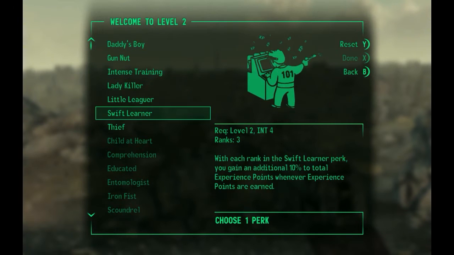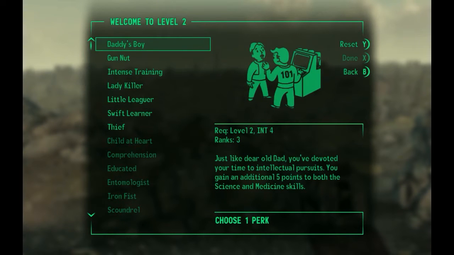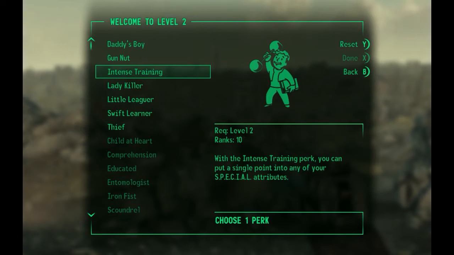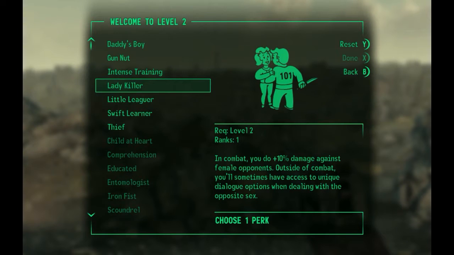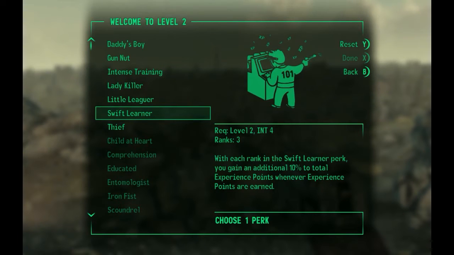What are we going to take? To both science and medicine skills? I might. Repair. I kind of need repair. You can put a single point into your special attributes. Lady Killer, do more damage to ladies. Yeah, see, I'm not into melee weapons. I don't really like being up close and personal in this game.